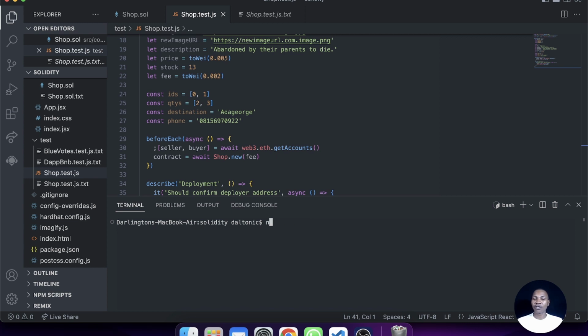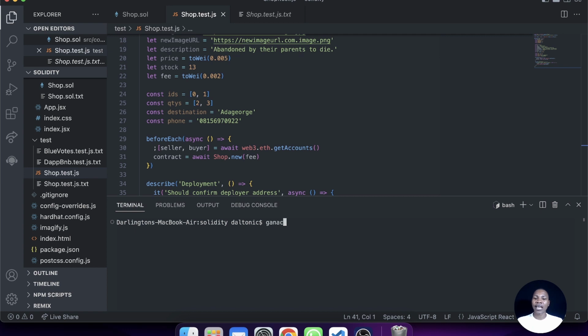If you're using npm, you can say npm i -g for global, and you're installing ganache-cli. This is the package that you're running. Just click enter, and that is it. For Mac users, you have to add sudo in front of it if you want to install it globally. So that is just what it is about that.